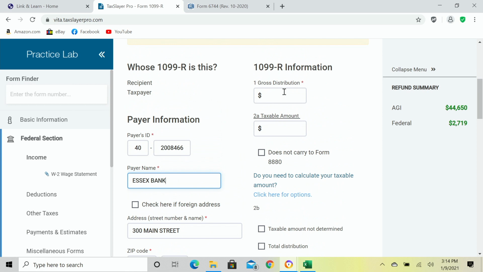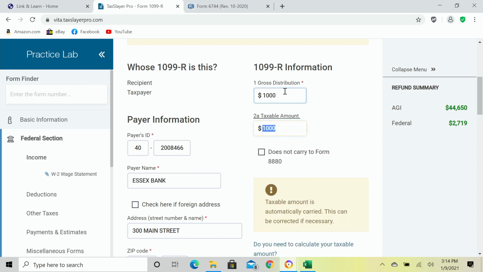And so I'm going to go and enter in the gross distribution, which is $1,000. Now you're going to notice, see box 1, it's going to pull the amount in box 1 and in box 2A. Of course, for his, it is the same.